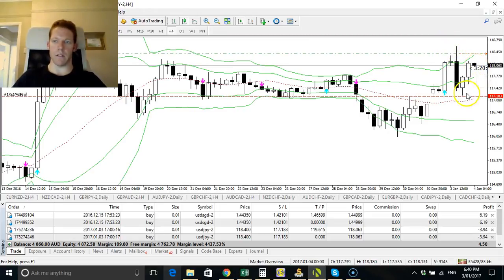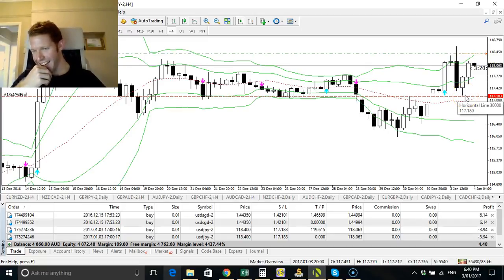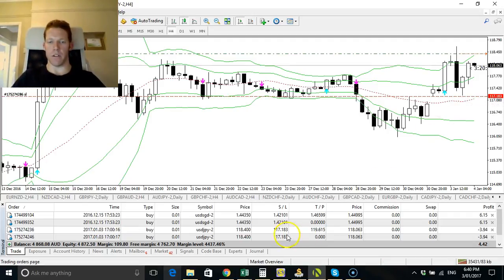So look, that's touched and gone. Oof, that's close. So what I'll do here is my first position is a 1-to-1. A 1-to-1 means entry minus a stop loss, and it's a buy. Obviously, nice small risk here, 0.5% on both positions, and that's where my take profit is for the 1-to-1. And then we move to break even stop loss once that's hit. Okay, and then a trailing exit is enabled.